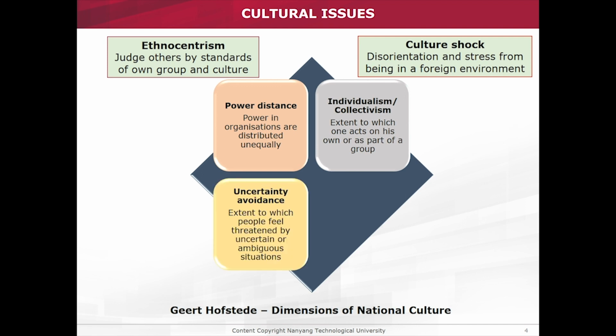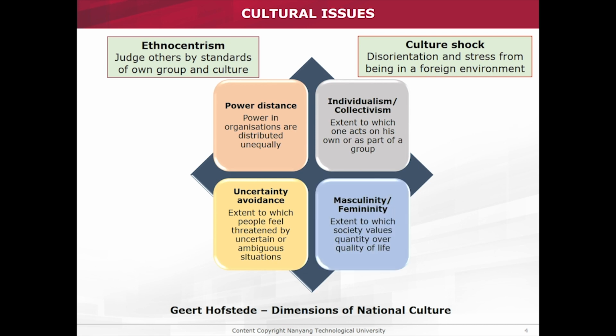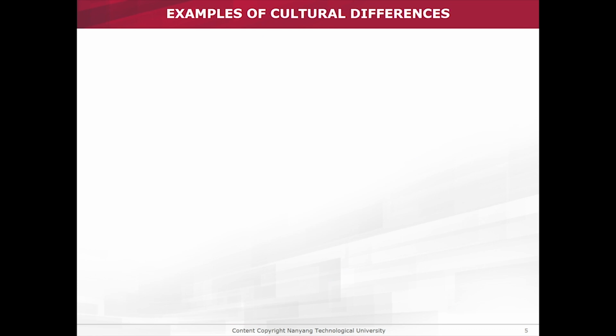Uncertainty avoidance refers to the extent to which people feel threatened by uncertain or ambiguous situations. Masculinity and femininity is the extent to which a society values quantity over quality of life. Understanding the cultural issues that exist in different countries is imperative in order to have a successful entry or to execute global strategies effectively in the global business arena.